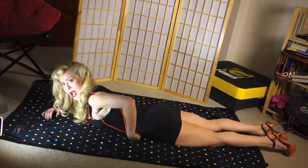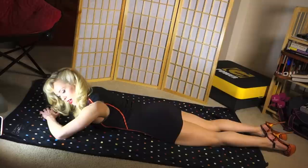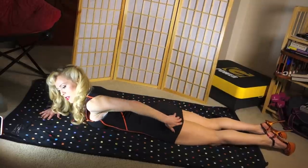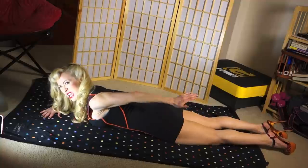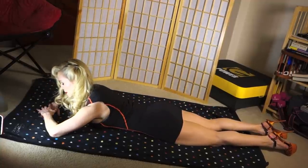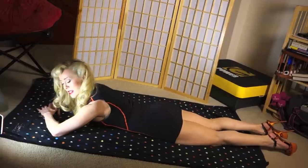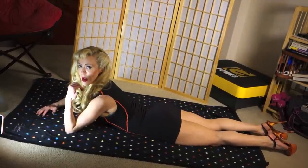So your lower abs are going to lift up off of the mat. You see that? So I did not engage my glutes. When I do that, they're relaxed, as opposed to squeezing it and you can't move at all, right? That's very gentle. So you're lifting and rolling the hips back, which actually helps to lengthen your lower back and to help make sure that you don't hyperextend the lower back as well.